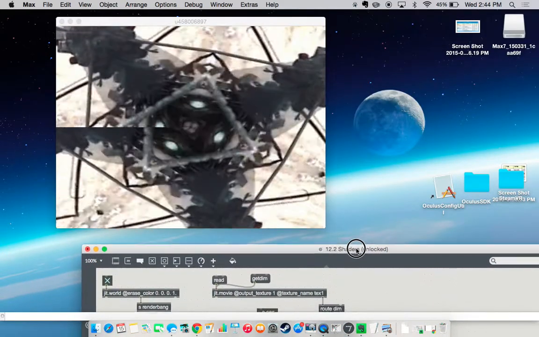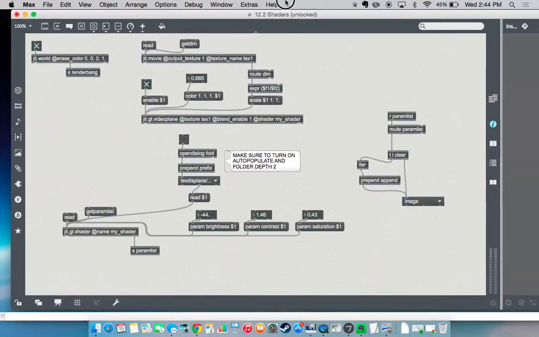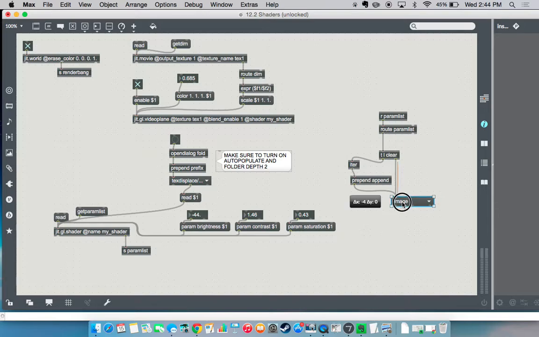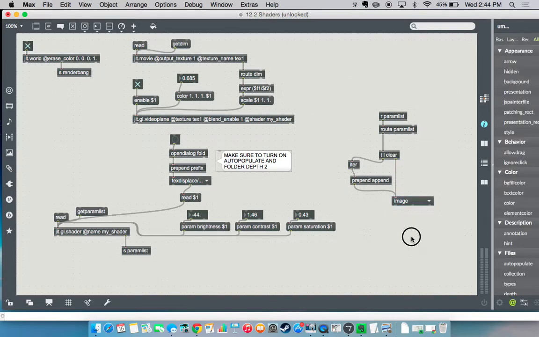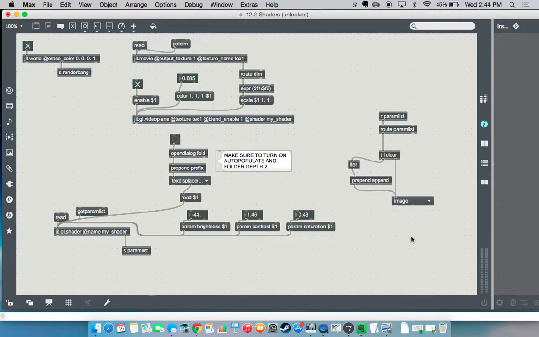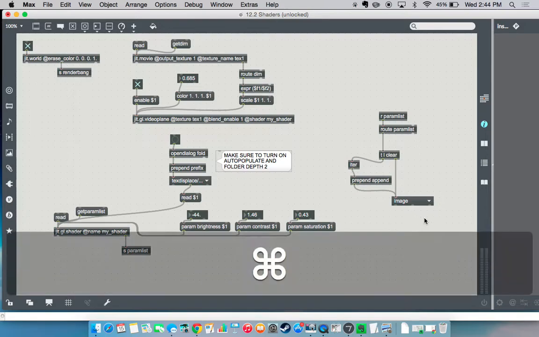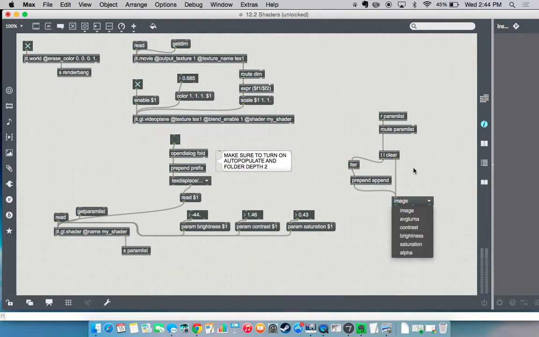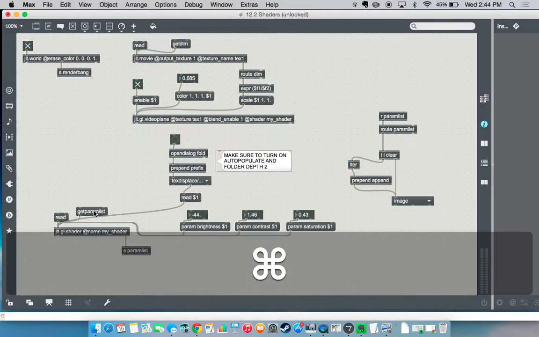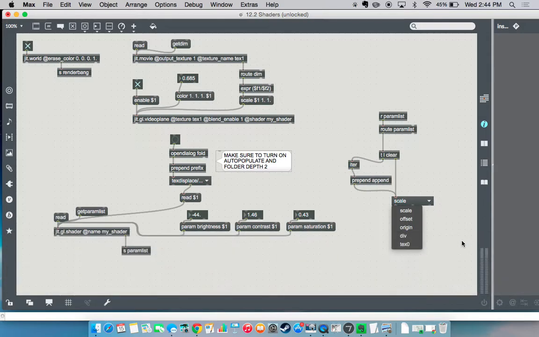So those are just the default values of that kaleidoscope shader. But we can use this system to create our custom values, and all we have to do is choose from this list. So now to get the new param list, we can click over here to get param list, and now those are the params of this: scale, offset, origin, div, and text 0.